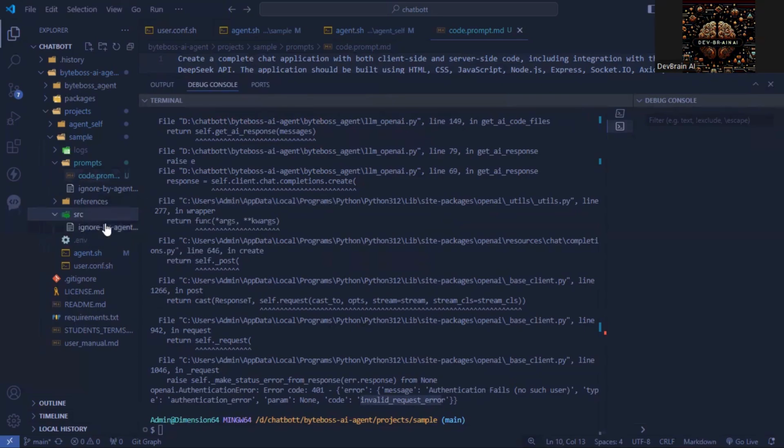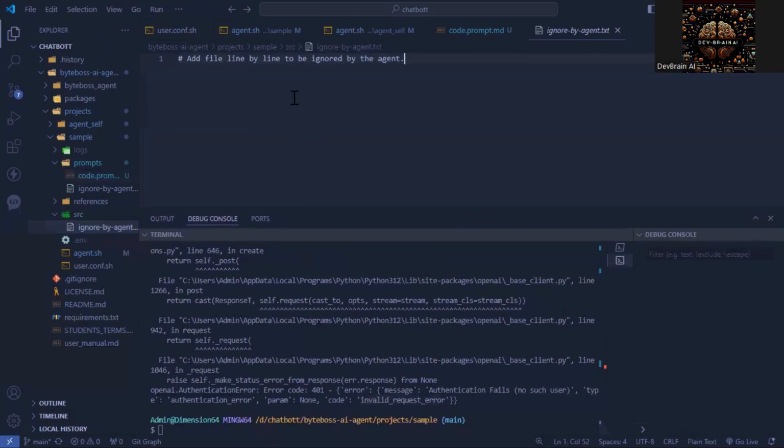I'm going to add one more file because later on we'll be adding the node modules, and package.json, and package-lock.